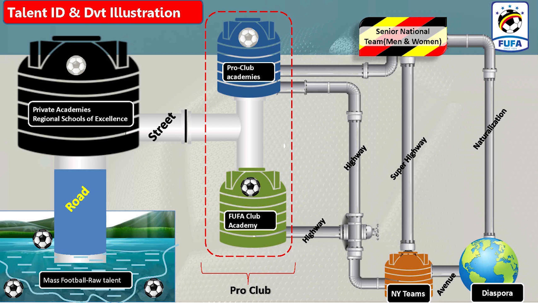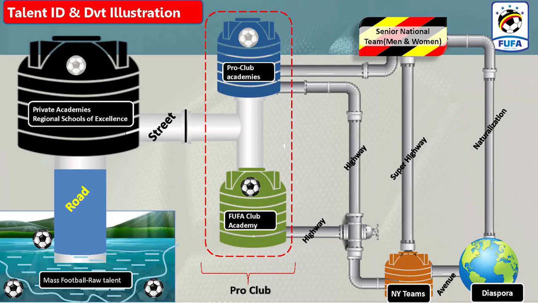Of course, when you get scouts all over the nation, it will be a big number of players. They go through what we call a road. The road will be very big in our illustration. They go to what we call the big tank. Now the big tank, this is where we start to see development added. These are the private academies that are going to be licensed, given a curriculum of player development. Also, FUFA intends to do schools of excellence in each and every region where scouted players will be put.